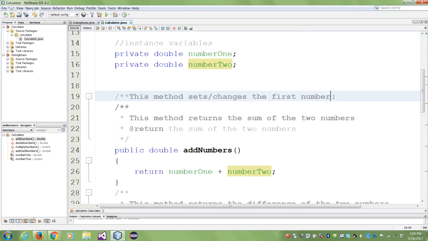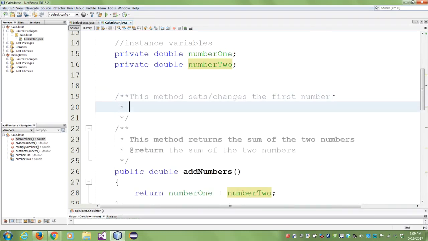Definitely, if it is going to change the number, it's going to ask for it. That means a param is needed. So what is your new value? Whatever you would like to call it, I'm going to call it number 1 again. And I'll show you something else also. The param is also called number 1. It's a double, of course. You can write a double if you like.